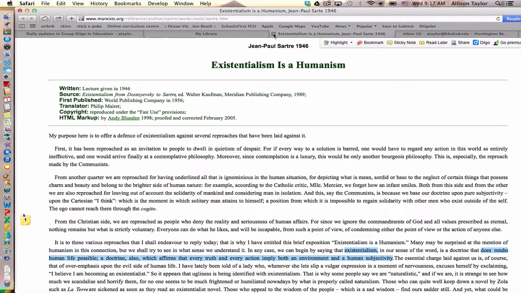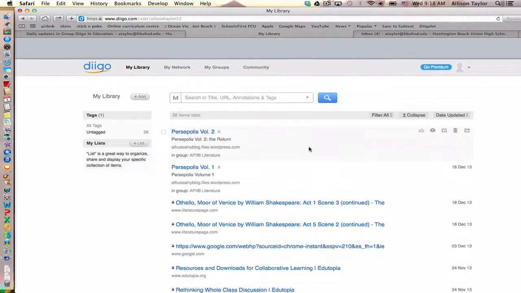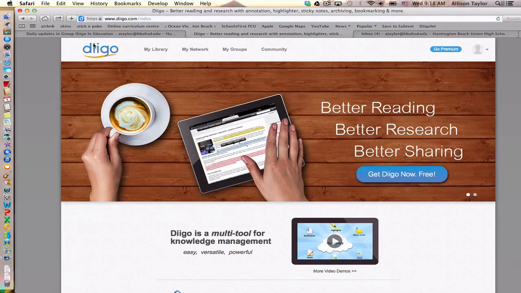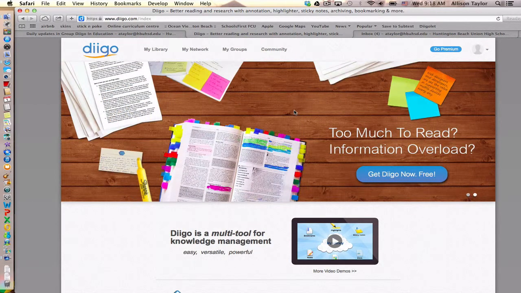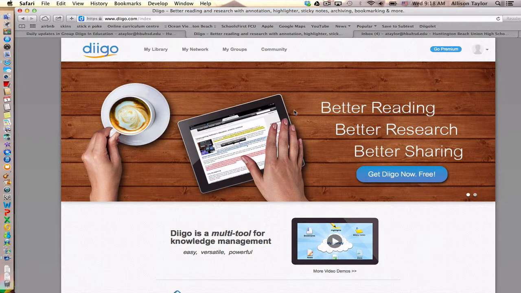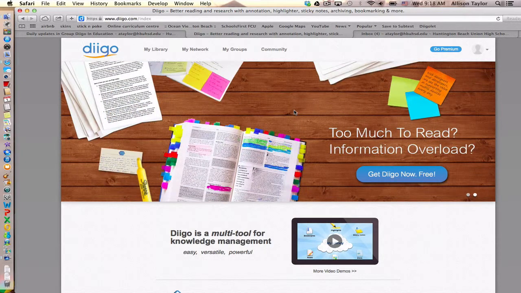So it's a nifty tool that as I was researching Diigo, I was finding out apparently hundreds of thousands of people are using this. This is also one of the tools that can be used with Canvas. So you can have kids upload this into Canvas, which I believe will be available in the full version. So once you go to Diigo, you just create an account, and Huntington Beach Union High School does have an educator's account. So I was able to get my account for free, and all my students also got their accounts for free.